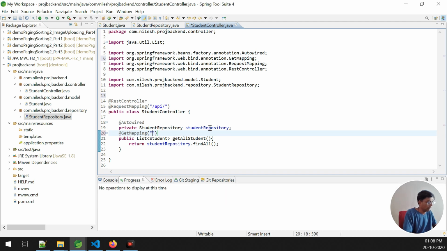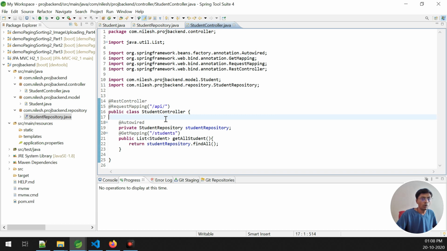So I will put students over here, right? So how can we call this API: localhost, then 8080, then slash API, after that you write students, so you can fetch the record from the database, right?